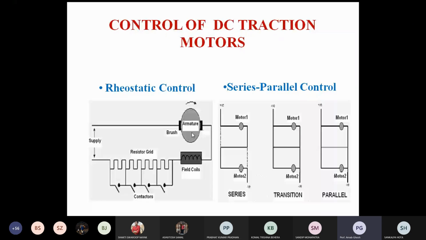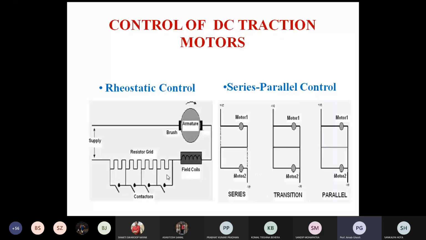When you are going to brake the train, normally there is the air brake, but before the air brake you have to go with the electric brake. Electric braking means normally three types of braking you can see. One is dynamic braking, or the rheostatic braking, where you directly remove the supply and dissipate the entire energy through the high resistance part, which is known as the resistor grid in our railway system.